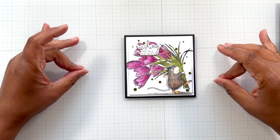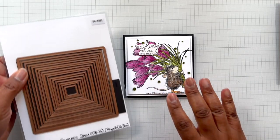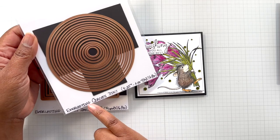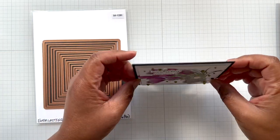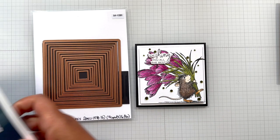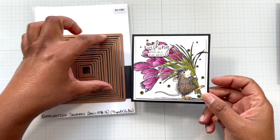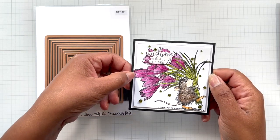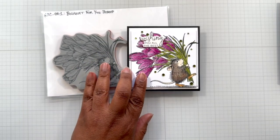After I had done the watercolor, I had this whole big piece of watercolor cardstock but I wanted it more focused because he's just so cute carrying the flowers. That's when I came into the Layering Everlasting Squares Dies - this set is just such a nice foundation to your stash. I could have done circles too, but I decided to make a square card. This card measures four and a quarter inch - it's a top folding note card. Look at that sentiment - tell me if you're loving how House Mouse is playing so well with the Better Press. A Little Message Sentiments. I finished the whole thing off with green gems.